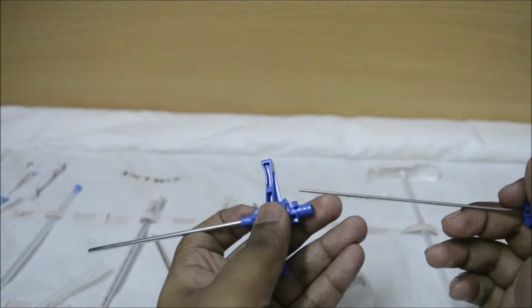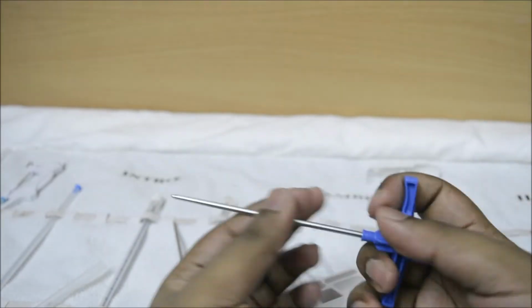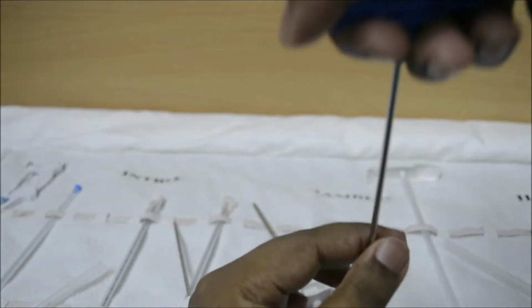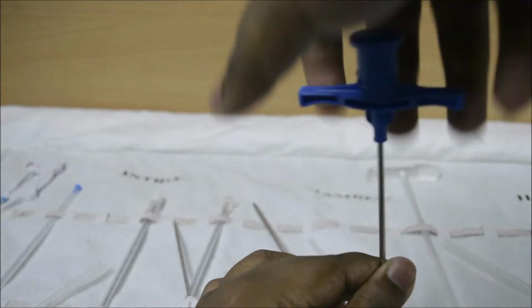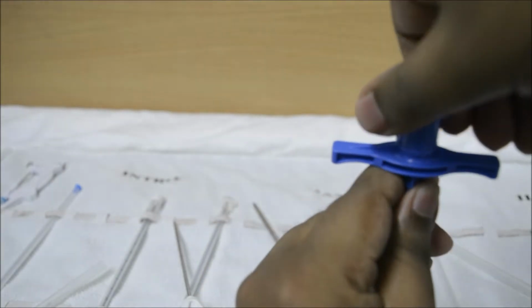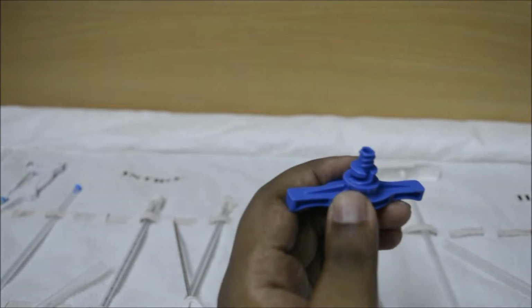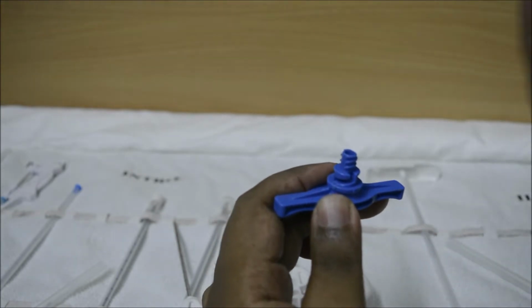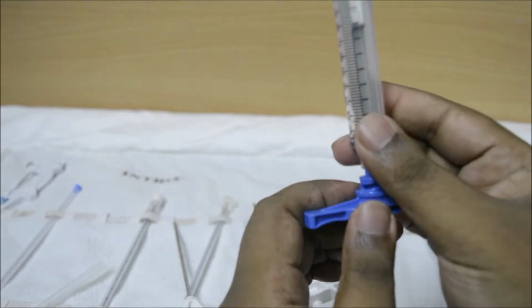So how is it performed? First, the needle is inserted into the patient's body under the guidance of scanning. Now the needle is pushed inside the patient's body through the tissues, through the muscles. It reaches the spinal cord, and then the stylet is removed through this smart locking system. Now as you can see, this tip also has a luer lock. So if the doctor wishes, he or she can aspirate the bone marrow fluid as well.